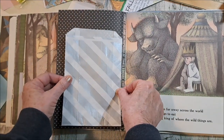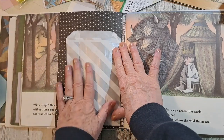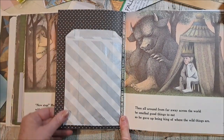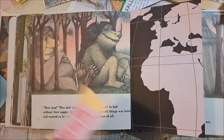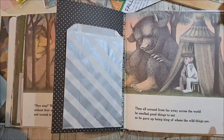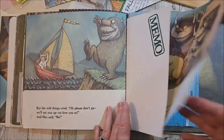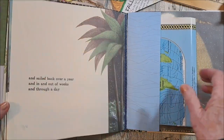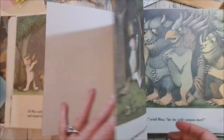And I'm going to put it right about there. Okay, this is open here. And that for the pocket here. King of where the wild things are. I'm going to add an envelope there. King of all the wild things.